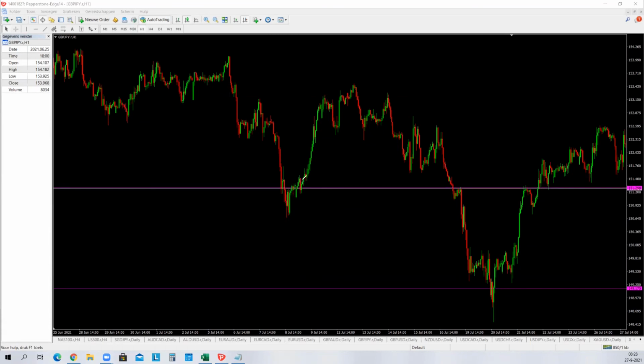So that's a little tip I want to give you guys, to start experimenting with yourself. And usually, if you look for a strategy, the best thing to look for is a break below and then a close above the level. Then often this is going to be the bottom, the local bottom that has been formed, and then you can look for an entry. So that's a tip right there, guys.